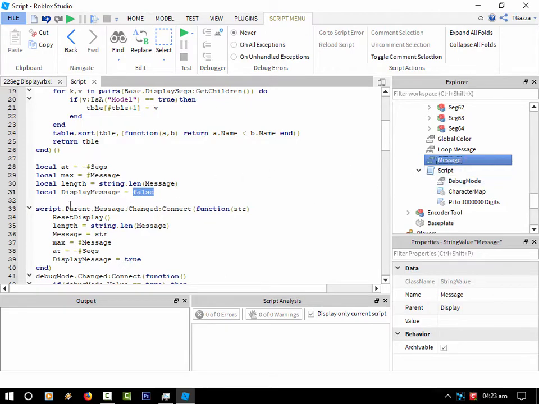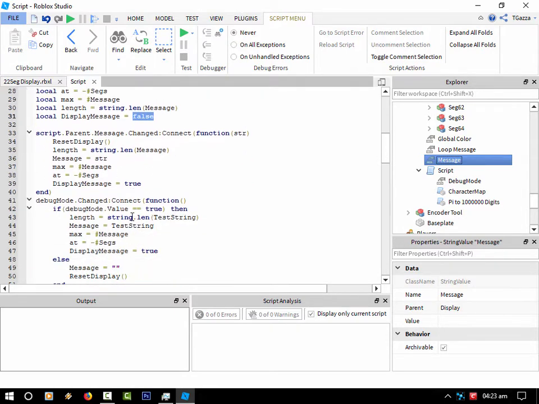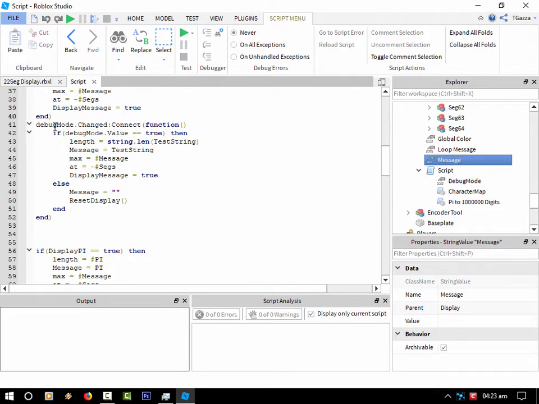Then I'm looking to see if this message object has actually changed, or if something's put something inside that string value. And if it has, it resets the display back to black, and then sets the values for starting again. And the infamous debug mode, which is not working at the moment.